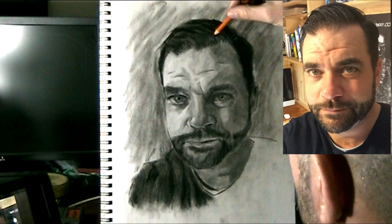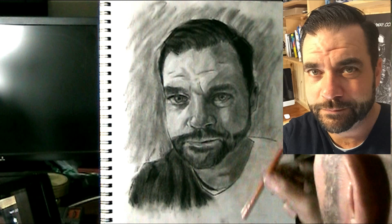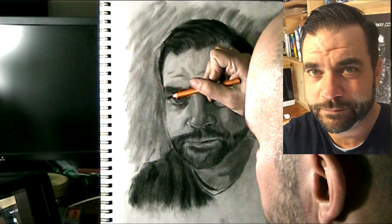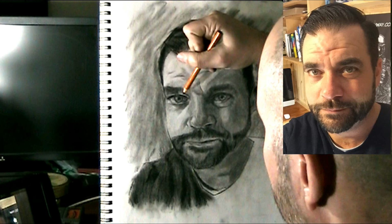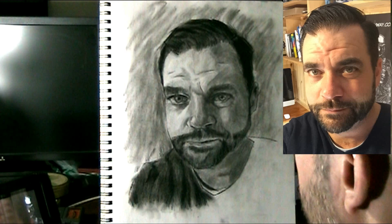But I think I got his likeness down. So I'm fairly happy with that. And all that really remains is just little tiny adjustments, which don't really do well with real-time stuff. So, I'm just kind of looking over things in my head here.